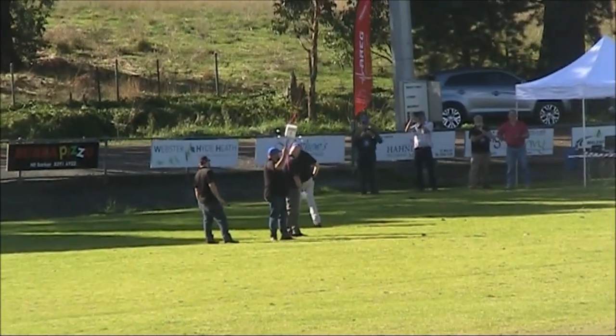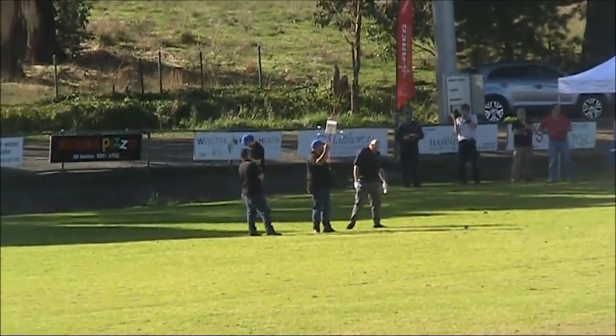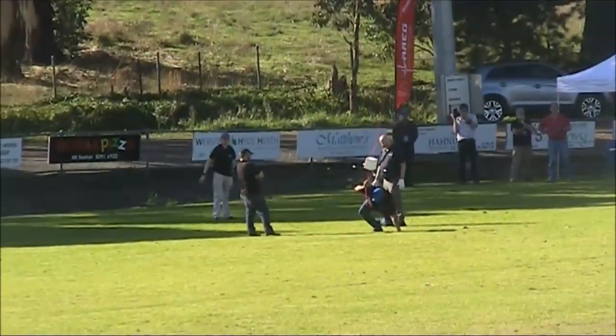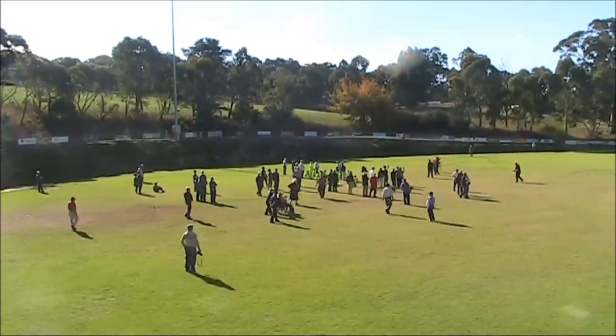We have a 5 to 10 minute delay because some aircraft are in the vicinity. So yeah, 5 to 10 minute hold on the launch. Okay, so we need to wait our turn. This will be our 45th heavy launch. There's been a few other micro launches as well.